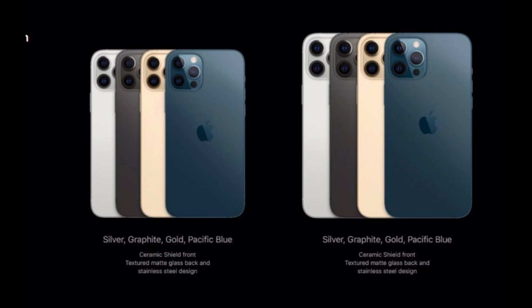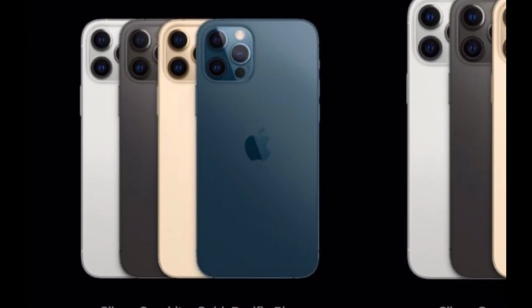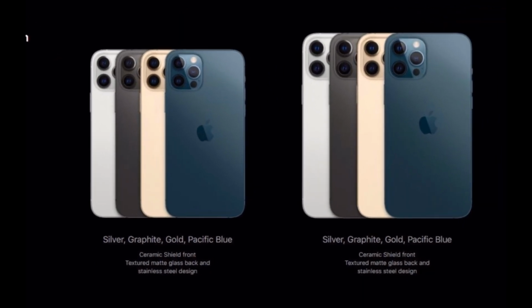The cameras on the Pro is a 3-camera setup with different camera features, including the LiDAR camera for AR camera technology, which is a new feature added to the iPhone 12 series. And you'll notice that there's a different color set. We have silver, graphite, gold, and Pacific blue. So if you're rocking the gold, then you know that you got an iPhone 12 Pro. The blue is Pacific blue. It looks like we haven't seen it yet, obviously, but it looks more like a teal blue instead of the baby blue like was in the iPhone XRs. Interesting to see what that's going to look like once we get our hands on it.